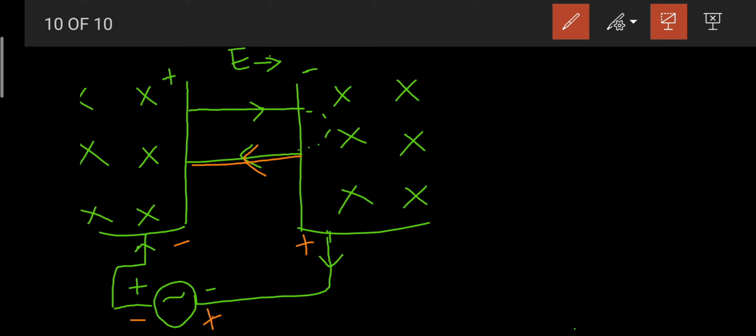When this plate becomes positive, the positive charge will move away from the plate and reach the other side of the D. In this condition, it does not have to do any kind of work, so velocity would definitely increase, right? Now again at this particular point, the polarity would reverse, and this plate would now be the positive plate, and the other plate would be considered the negative plate. So the direction of the charged particle would be like this.